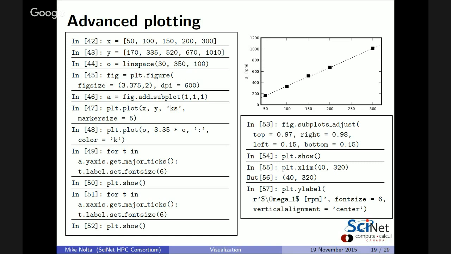You notice I've got dollar signs around this \omega_1. So this stuff in dollar signs is this TeX math notation. So it switches modes and says, okay, the stuff in here is an equation. And what the equation says is I want the Greek capital letter omega and then _1. Oh, sorry, subscript, thank you. Subscript 1.